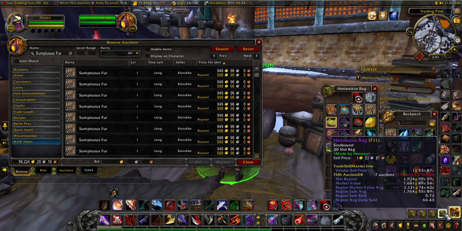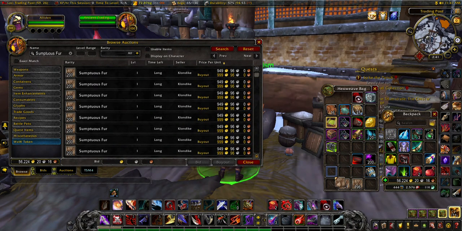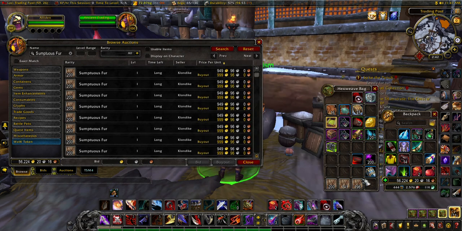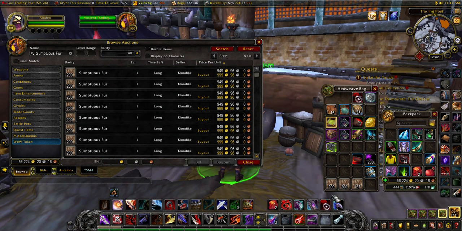I had hardly any Sumptuous Fur, and look how much I got from just collecting, basically, 19. I'm sorry, math is bad right now. 24 Savage Blood collections. I ended up with this much fur. I ended up with 537 Sumptuous Furs. That's another close to 2,000 gold.